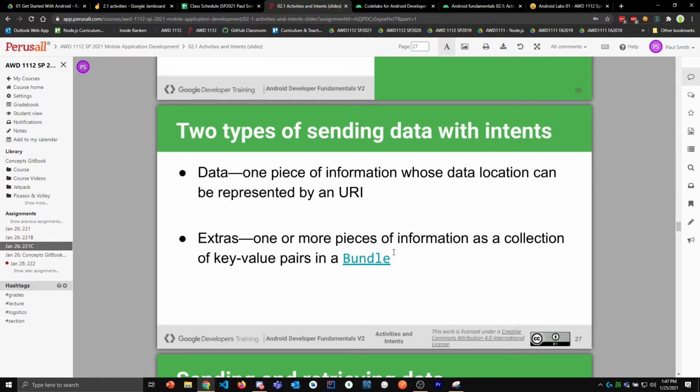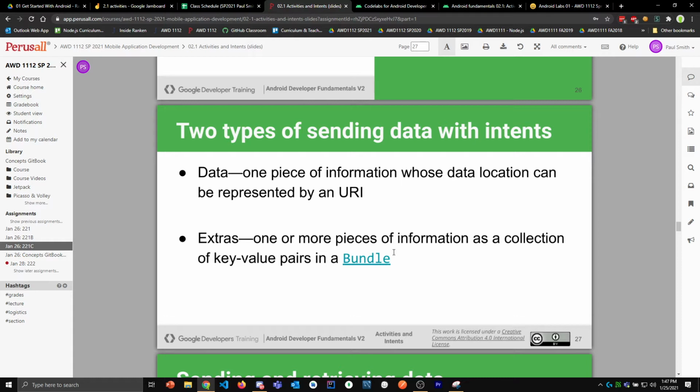Extras are a collection of key value pairs that we can pass along with the intent. Say I want to open up and look at a product. The key is product ID and the value is 3, and that would let me see product 3. Same way if I was going to edit it or add it to my cart.